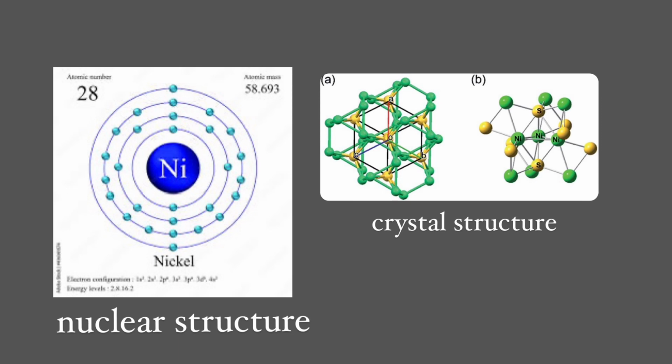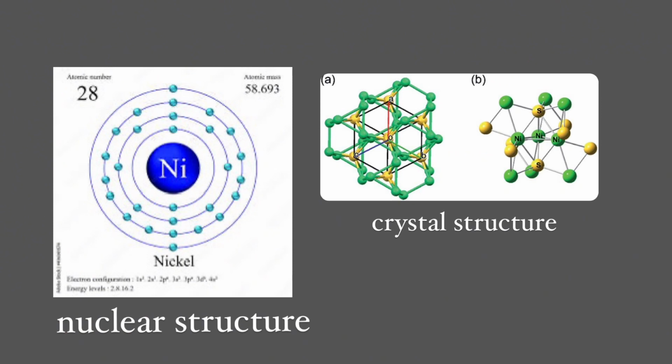In the first picture, you're looking at the nuclear structure of nickel. There's 28 protons and 30 neutrons. In the center of a nickel atom, there is a bunch of protons and neutrons packed together closely that is held together by nuclear forces. The electrons in nickel are very important because they determine how nickel reacts with other elements. Nickel is a stable element.